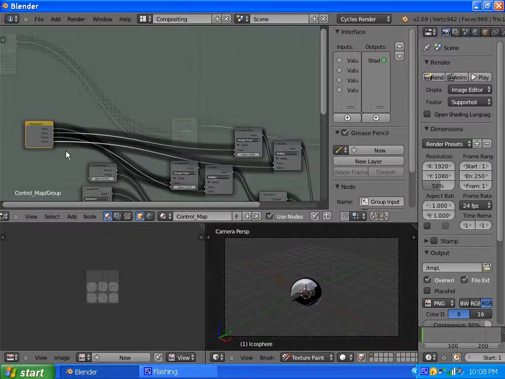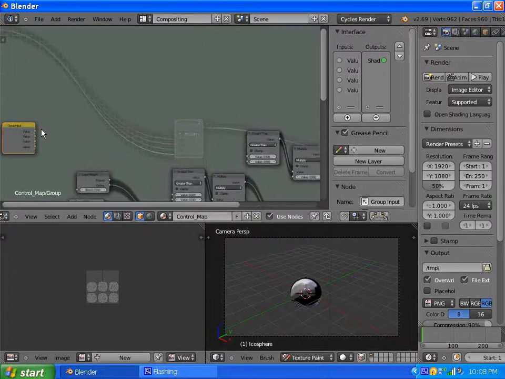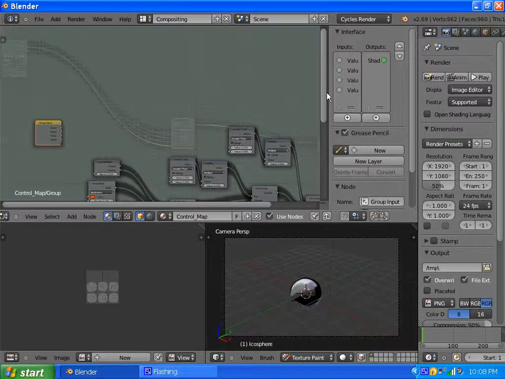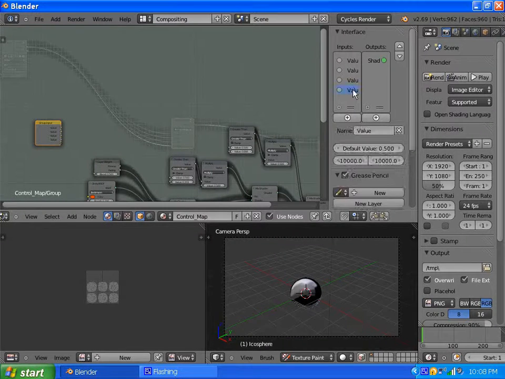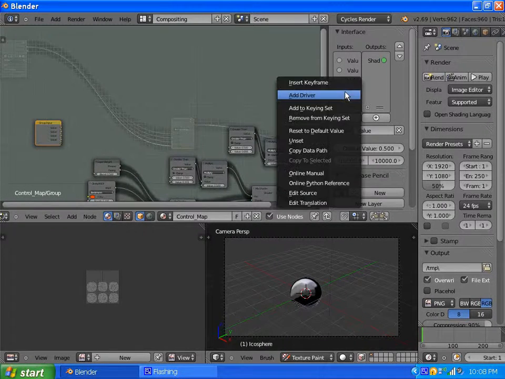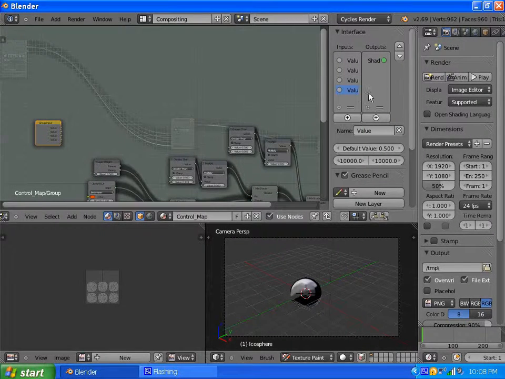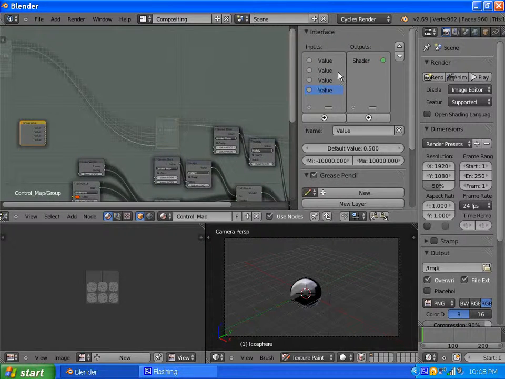Well, let's cut all that. And don't need that. Remove it. How do we remove this? Alright. I don't need all these values. Oh, I guess right here. Okay.